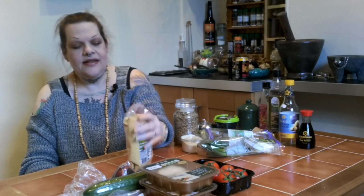Now today I'm going to be making a couscous based salad. Couscous is amazingly a very tiny pasta. It looks like a grain, and in the mouth it tastes and feels like one. It makes a lovely base for a salad. It doesn't have much flavor itself, but like rice or noodles or potatoes, and tofu, it's a little sponge and it soaks up all the flavors of the things that you're cooking or putting in it.